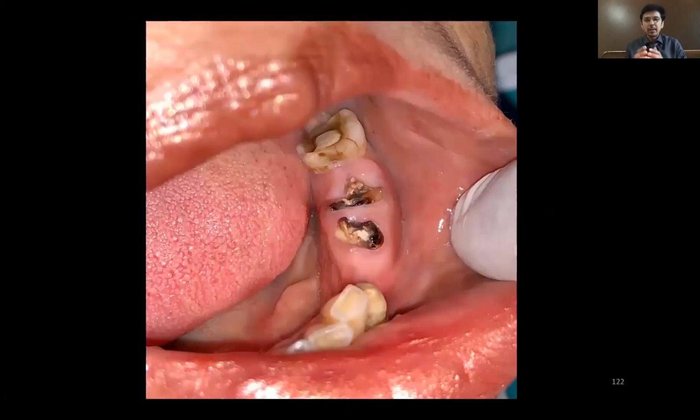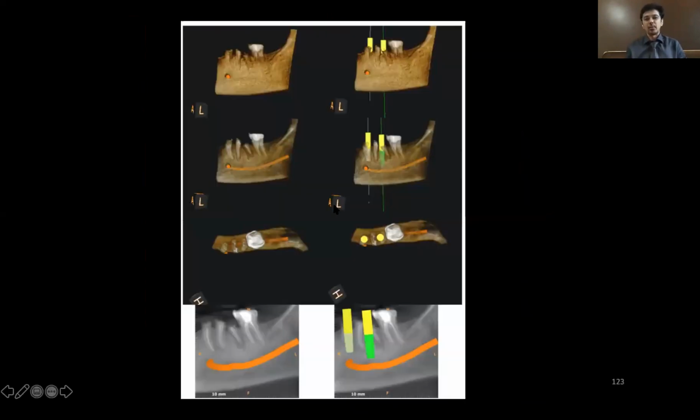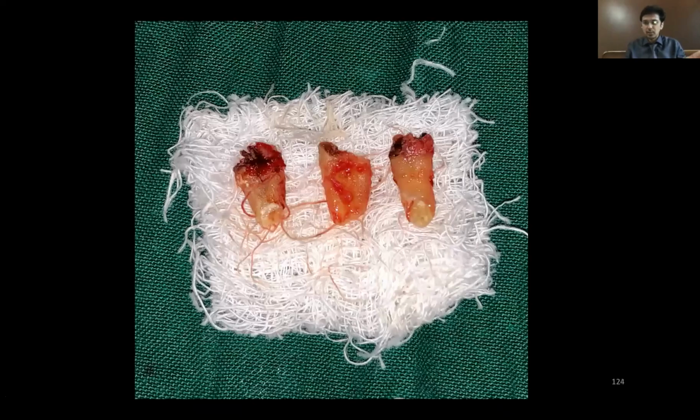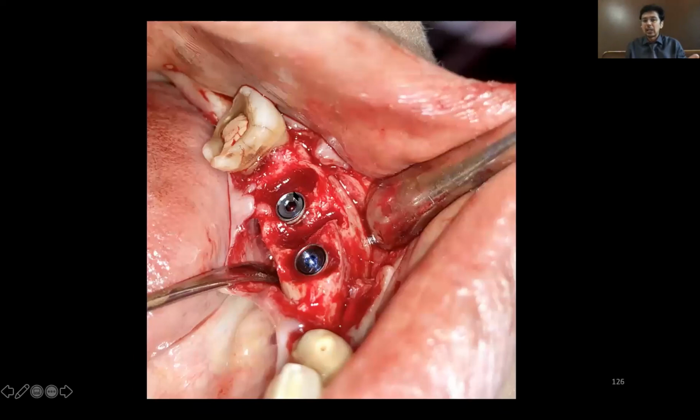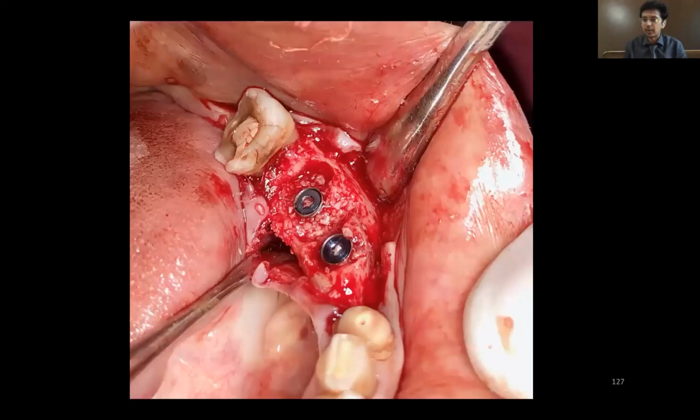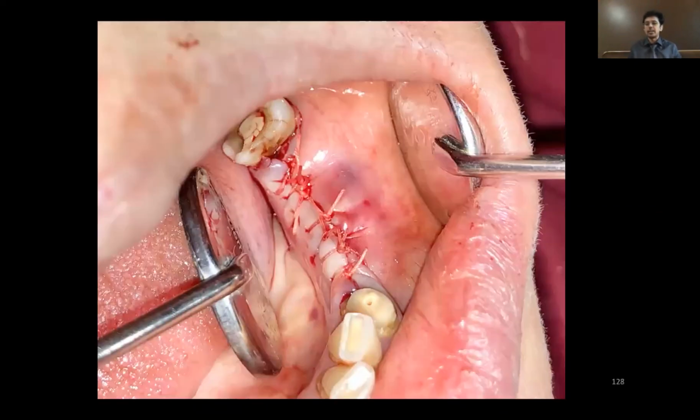Bone grafting, you require in the majority of cases in which you will be extracting root stems of multi-rooted teeth. So with regard to multi-rooted teeth, you would end up with cases like this. Periapical pathology is there. RC treatment was done earlier. Now, whenever you are extracting root stems of RC treated teeth, they don't come out that easily. Trust me. No matter how atraumatic an extraction we try to do using our luxators, ultimately some amount of the bony wall goes. So once the root stems were extracted, this was how I had ultimately sacrificed this bone, and after placing the implants, you cannot leave it like this. You need to place bone graft around the implant, and the most important thing is primary closure.